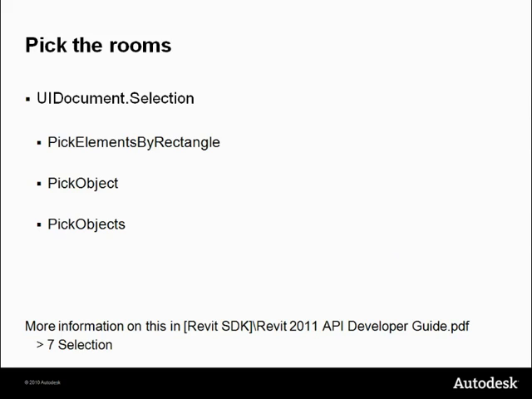So we have our add-in's framework now, and we need to start implementing our add-in's functionality. First of all, we need to let the user pick the rooms he wants to renumber. For this, the API provides the necessary functions under UIDocument.Selection. Each of these functions has quite a few overloads, so you can use them with different parameters. In our case, we just want to ask the user to keep selecting rooms one by one. Therefore, we use PickObject.